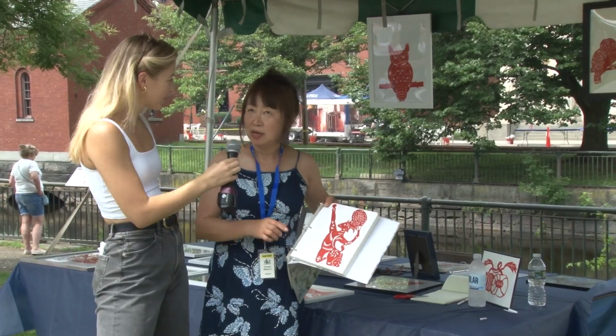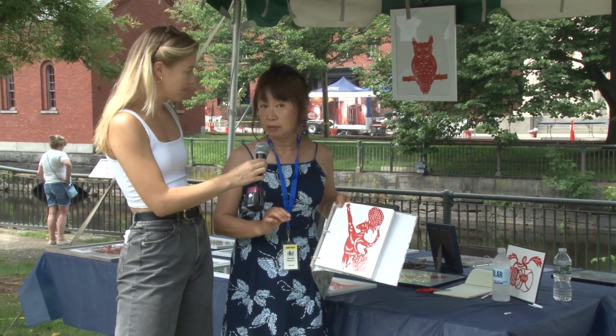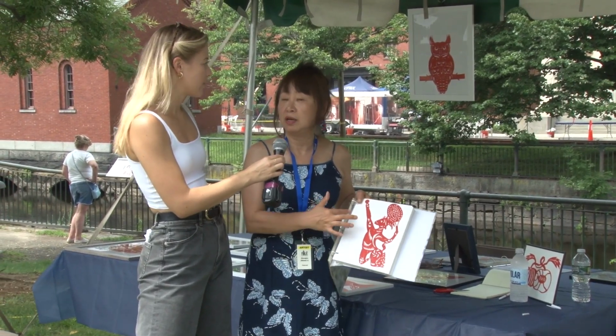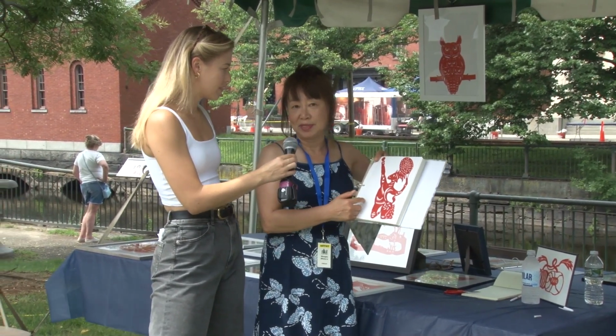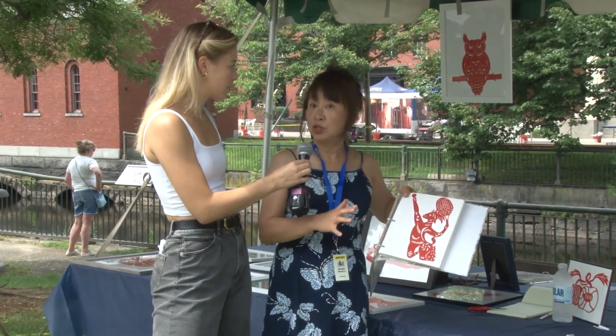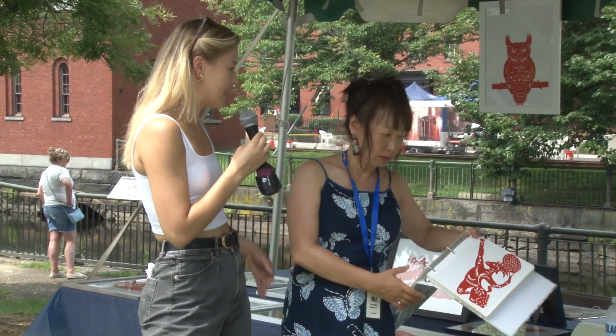Yes. That's why paper cut is a medium that interacts with lighting, performance, and it's interactive media. Only in modern times do I have to put it in a frame to show it, but traditionally, that's not how it was. Right, it was more of a dynamic engagement with what you're viewing and seeing. Yes. That's lovely. For weddings, for when a baby was born, and even for funeral art.